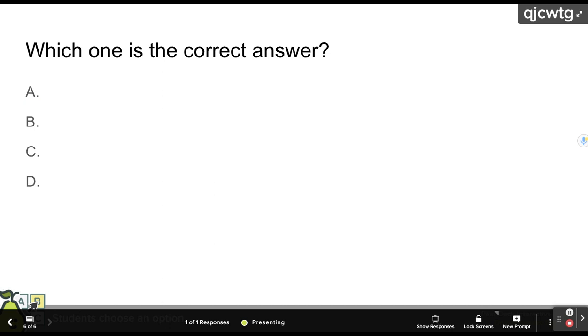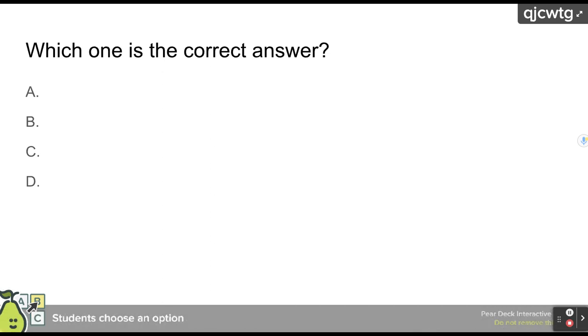Now, the other thing that I was talking about down here at the bottom, which you can't see because it's in its own little window, is your teacher dashboard. And it's basically the same thing that I just showed you, except it's all right there together for you to look at all at one time. Instead of clicking show responses for the students, you can see it live. It's happening real time for you. And so when I do the next video, I will do my whole screen so you can see what this teacher dashboard looks like. All right, I think that's it.